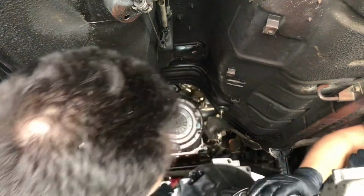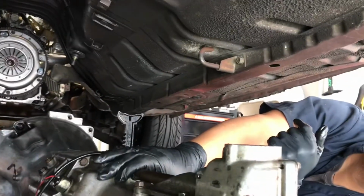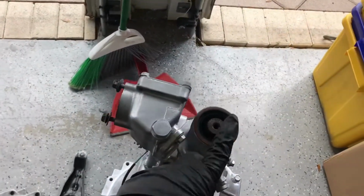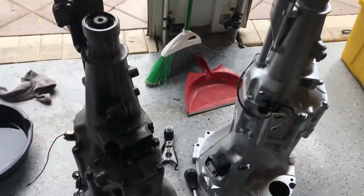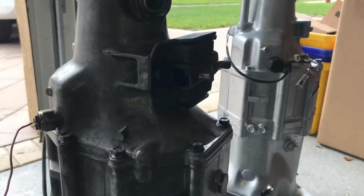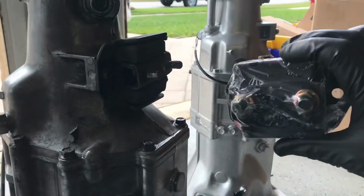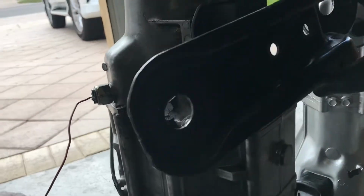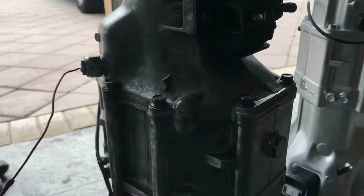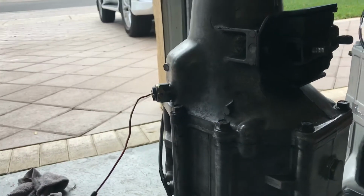Transmission is out, as you can see, and now we'll show you the transmission in a minute. Back here, just want to show you, we went ahead and replaced the rear seal, put a new one in there, and we're taking off the transmission brace and the actual mount here. We got a new mount, already comes with bolts and everything, just to let you know. This was bolted here like this. It had two 15 millimeter bolts right there, nuts. Took those off. We got some 12s right here, and we'll take that off, and then the mount will come off. Replace it with a new one.